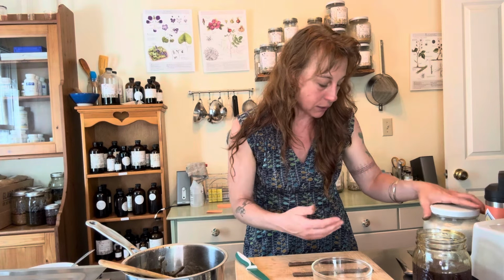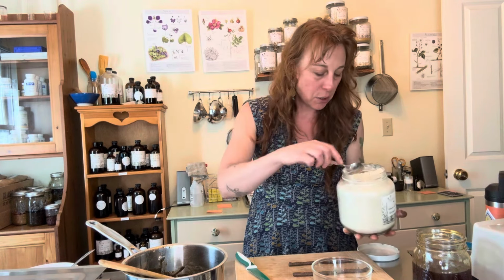And then I'm gonna roll it into a ball and throw it into another bowl that has some demulcent powder in it. And the demulcent coats each pill so that then they don't stick together or stick to the jar, because that is one of the issues with pills, is they're sticky. So you do need a spoonful, roughly, of any kind of demulcent will do.